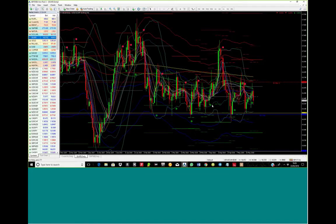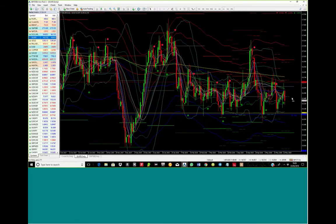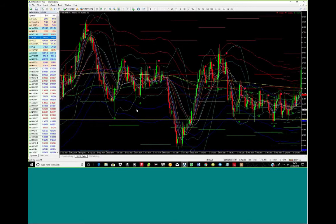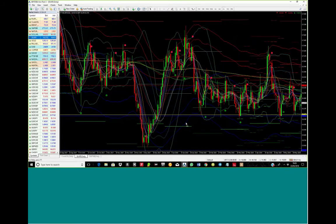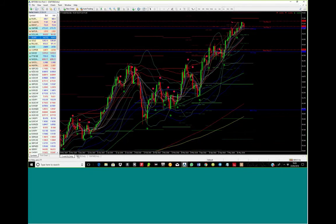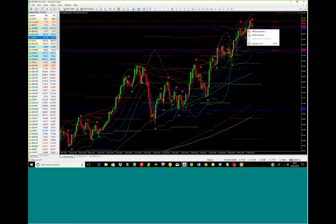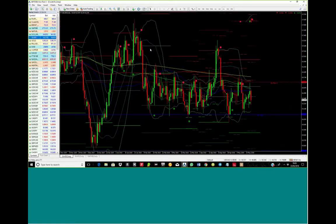Now, coming back to what I mentioned before, V-shaped reversal patterns, this is what they look like in reality on the chart here. I'll see if I can just bring up a chart which has maybe got less in terms of some of the indicators, just to make it a little bit clearer for you to see exactly what is going on. So let's bring out a template here. We'll have a look at silver on the chart. I'll just show you that in a little bit more detail.